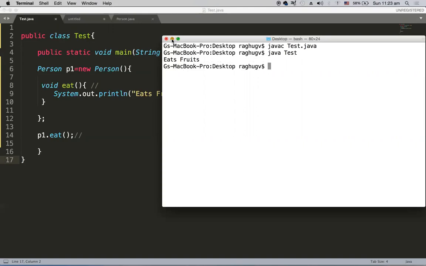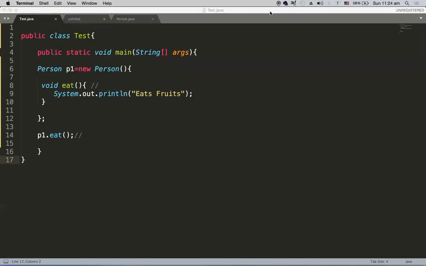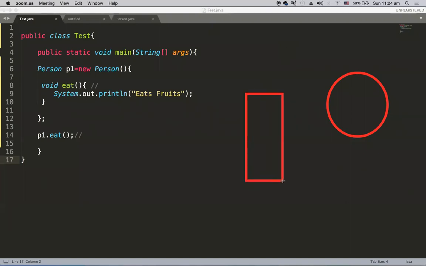Now what is actually happening internally? Let's understand that. Let me annotate here with a diagram. Whenever you say Person p1 = new Person, an object is created and referred to by p1, which is a local variable in the main method. That is the main stack.